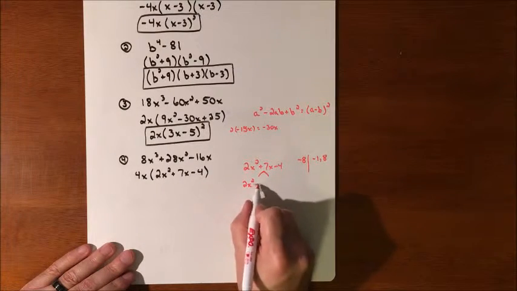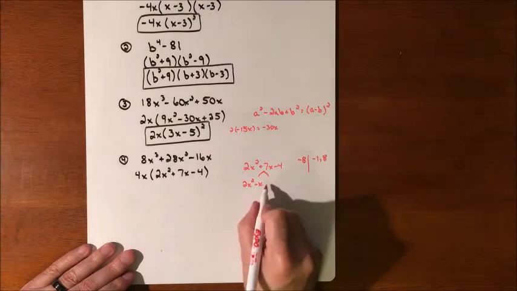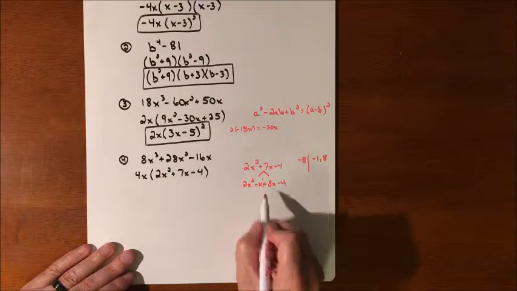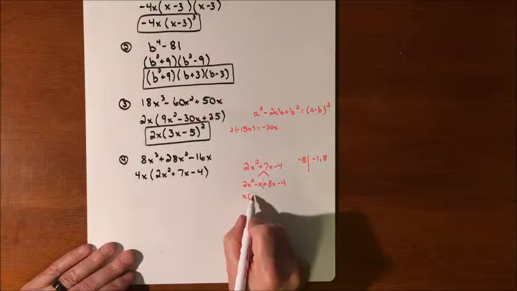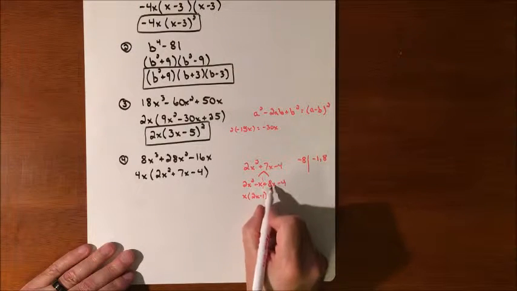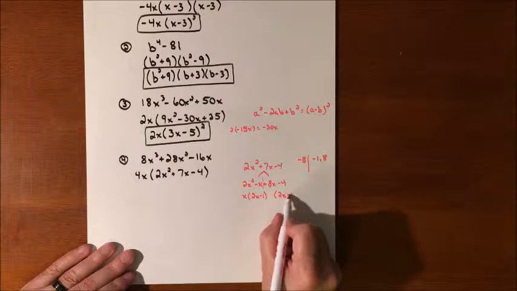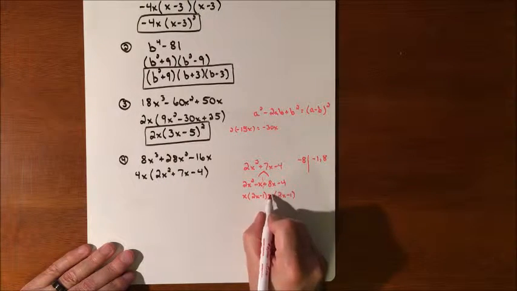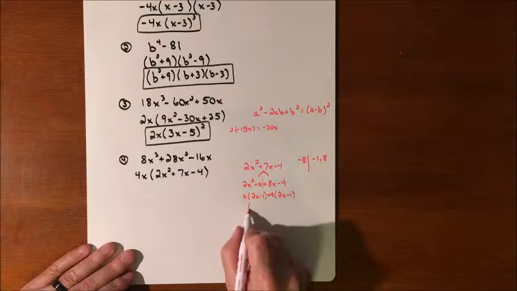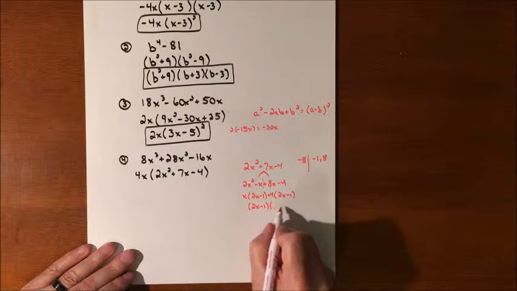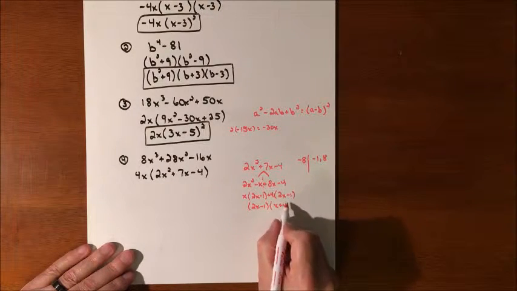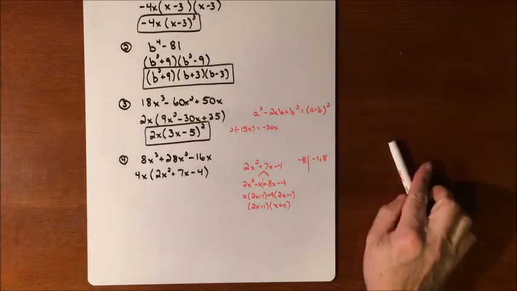So 2x squared minus x plus 8x minus 4. And then we factor by grouping. I can take an x out of that, so that is a 2x minus 1. I'm going to want another 2x minus 1 if this is to work. Can I divide out of that to make this? So I can divide a 4 out of those two to make a 2x minus 1. So what do these have in common? They both have a 2x minus 1 in common, so I can factor that out of both. The x would be left and the plus 4 would be left. And those are the factors of that quadratic.